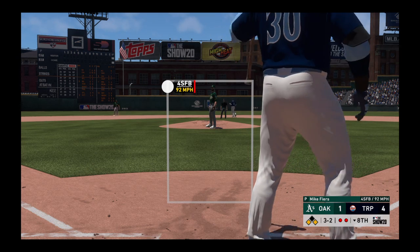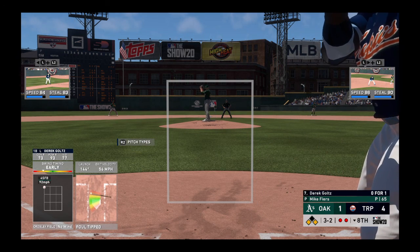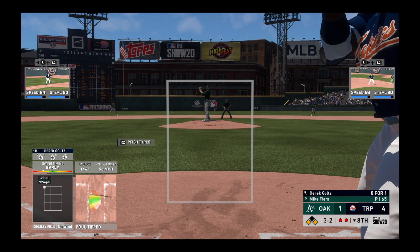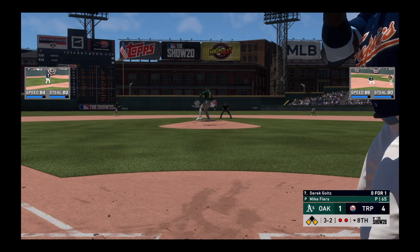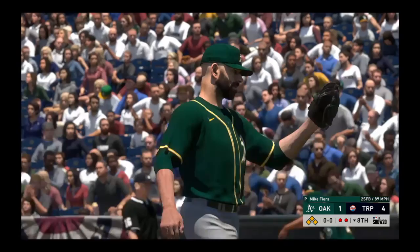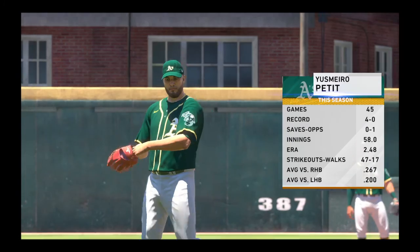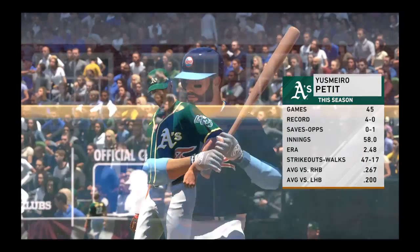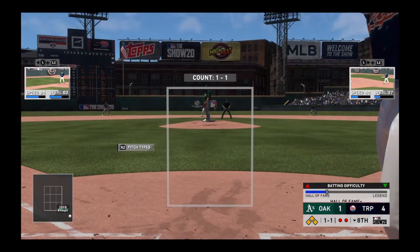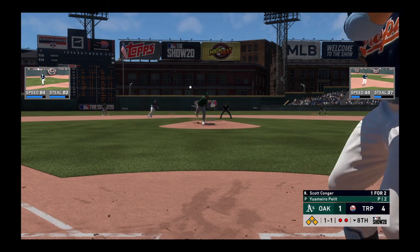And it's fouled away. And he takes ball 4 again, and they clearly just don't want any part of him in this one. These guys on defense are still within striking distance, but after that walk, one swing of the bat could really blow this thing wide open. Yasmero Petit answers the call to pitch here in a big spot. He inherits a bases-loaded jam, but needs just 1 out to get out of it.